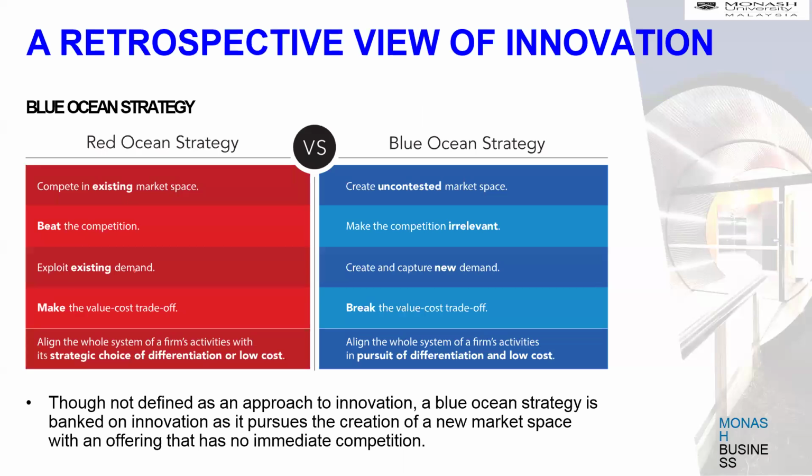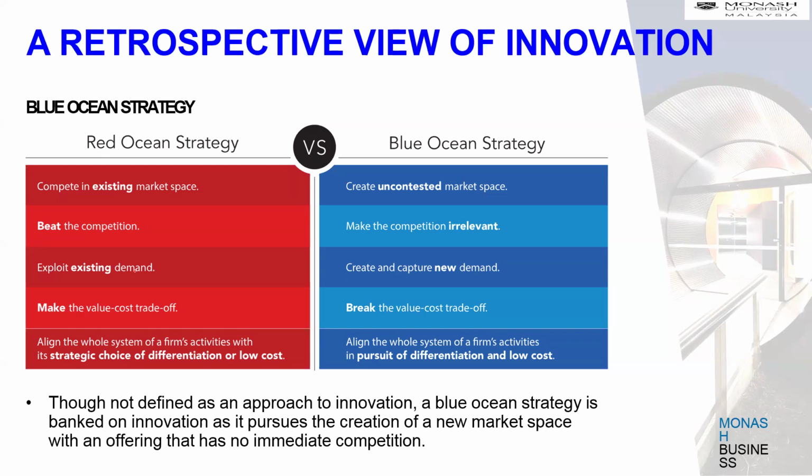Look at this one now. For example, here, this is the red ocean strategy, and this is the blue ocean. The red ocean, which is the current one, you compete in the existing market. You want to enter the market, for example, the payment system, people who are using wallets and e-wallets. You expect by 2028, according to Statista, as I showed you, around 31 million Malaysians, if we are talking about Malaysia, will have access to the internet, which means most of them will be able to use wallets and other online financial services.